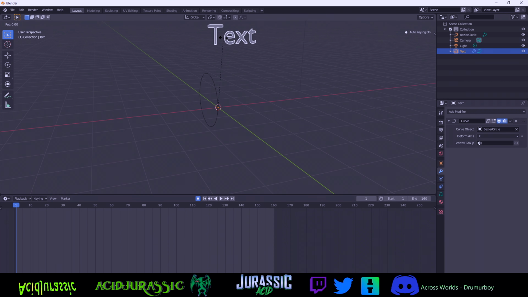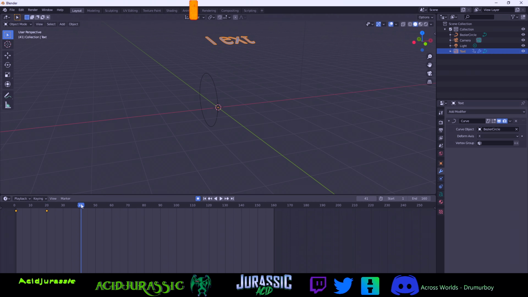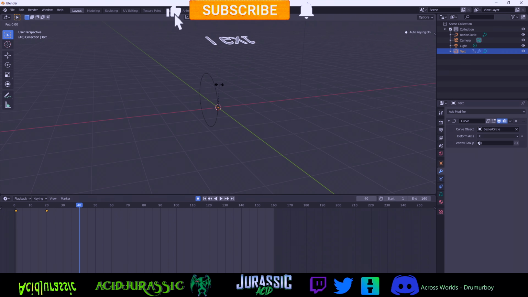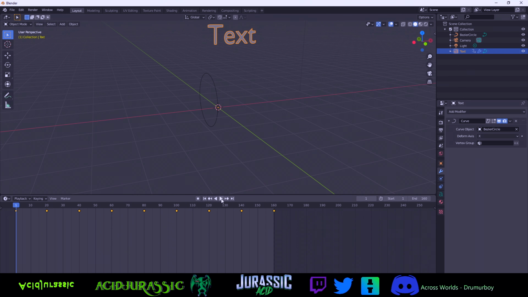So to get our original point, we just went R, boom, click, try to keep it as straight as possible, go over to the next area and do RX negative 45. And as you guys can see, the text is going to slowly start bending in a different direction. All right, so let's turn off our auto keyframes. Let's go and see what this one looks like just to show you guys the difference in the ways. So this one's going to bend down where the other one was bending forward.